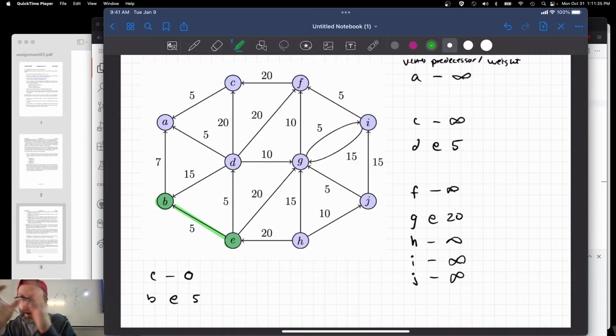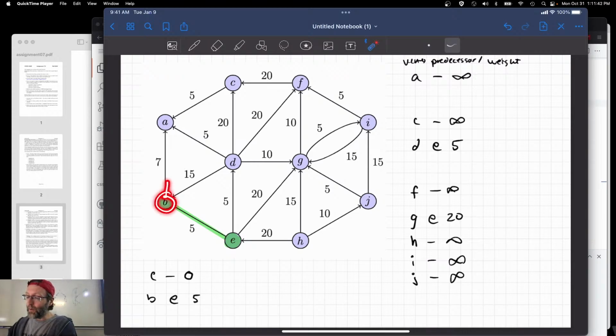Now, that's equivalent to taking this edge right here and fixing this vertex, kind of like Prim's. With Prim's, we emanated outwards, taking edges. But our criteria is different. Instead of trying to minimize the entire tree, we're trying to minimize the path with respect to this source vertex, E. Otherwise, it is exactly the same.